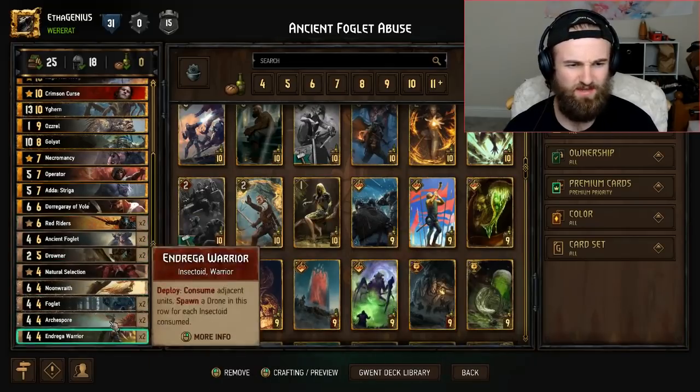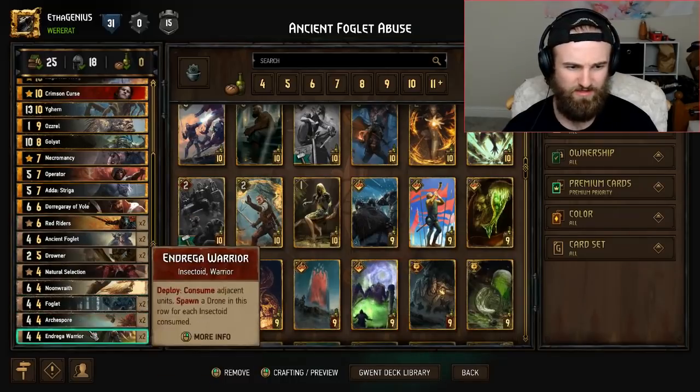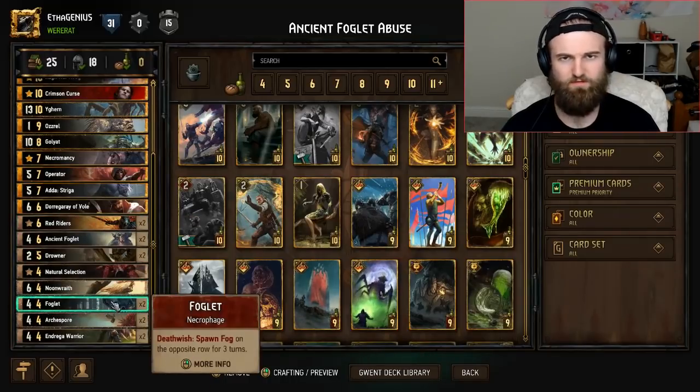Also, it gives us a real ability to just win round 1 with our bronzes. If we win round 1 with Red Riders, Ancient Foglets, and regular Foglets.